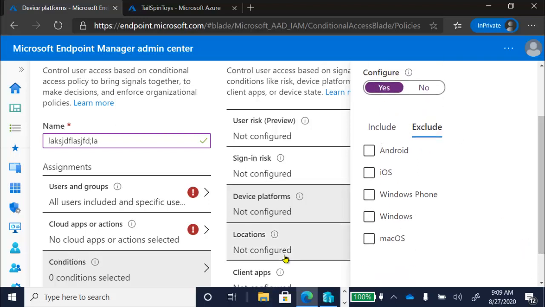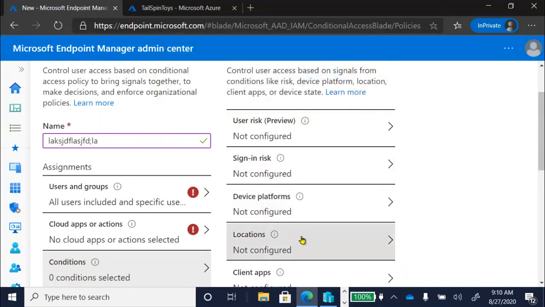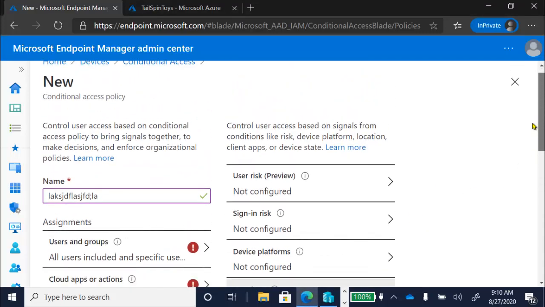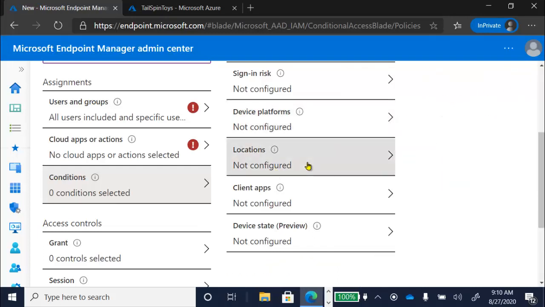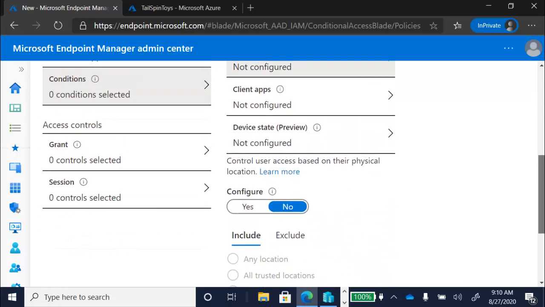No problem. If there's certain locations that none of your users will ever need to log in from, you can configure that, right? Or it may be that there's certain locations that, if the user is logging in from, you want to treat differently, then you can certainly do that, right? Let's go back to that. Interesting. Oh, there we go. Control user access based on their location and so on, right? Here's where you would go down and configure that one. That's where it popped up, right?